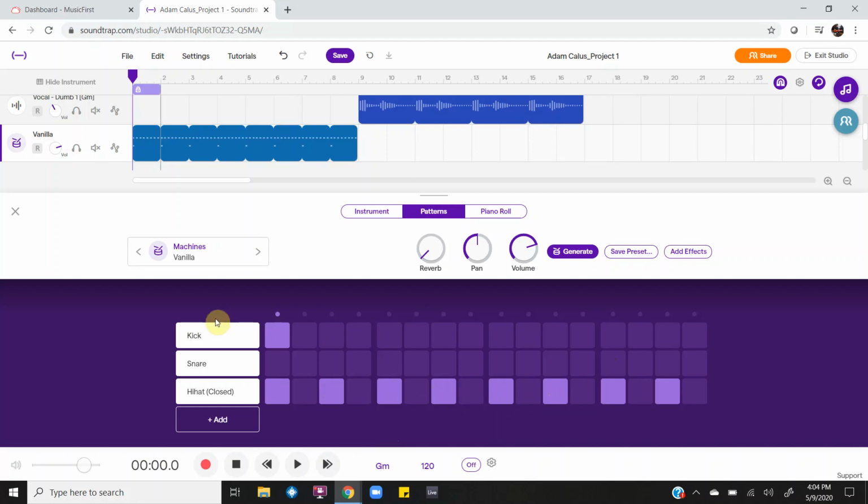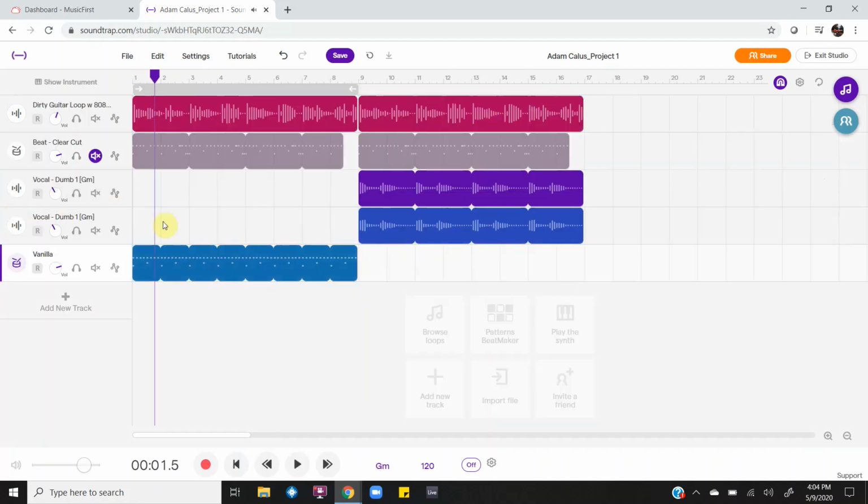I want you all to try and put in this groove. So you got your kick here, and then in the third set of boxes over, you got your snare. So it sounds like this. Now if I want to hear that with the whole thing again, I just hit the X in the top right hand corner and go back to the beginning. You can listen to it.